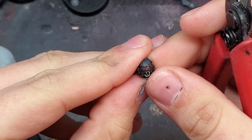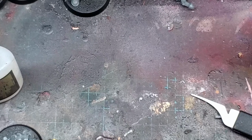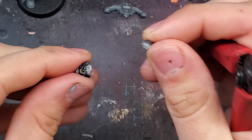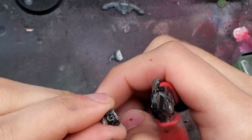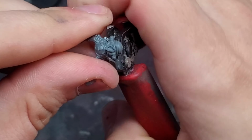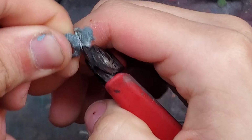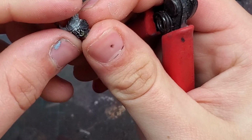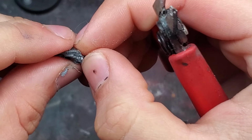For the head, I used this old Plague Marine noggin, and I trimmed it directly in half to keep that gruesome mouth. I'd then do the same to this basic Chaos Marine helm, except this time I'm keeping the top. I'd then glue it together, and I created a truly fearsome and nasty-looking demon marine.